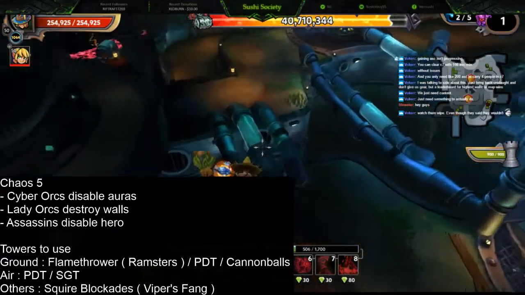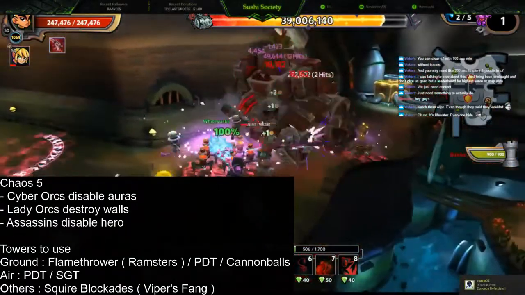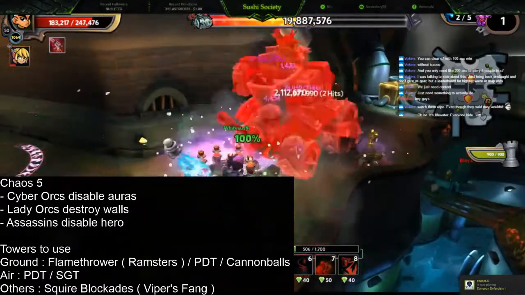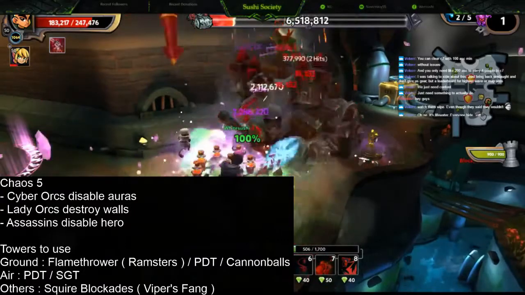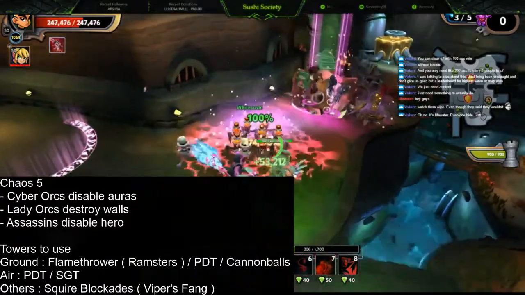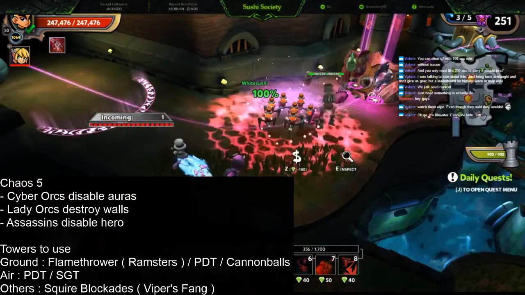So if you are using heavy cannonballs, your cannonball towers are going to be able to stun Lady Orcs, stun assassins when they hit them, which is really helpful because if assassins get stunned, they can't do anything to you. You know, they can't jump on you, they can't disable you, and you'll still be able to run around and help other lanes.